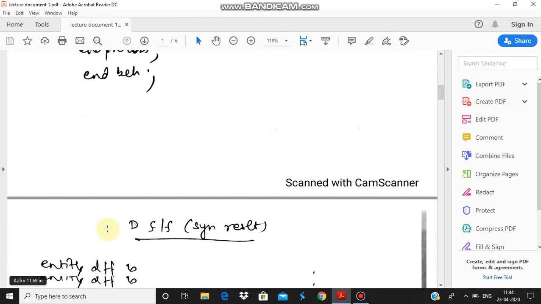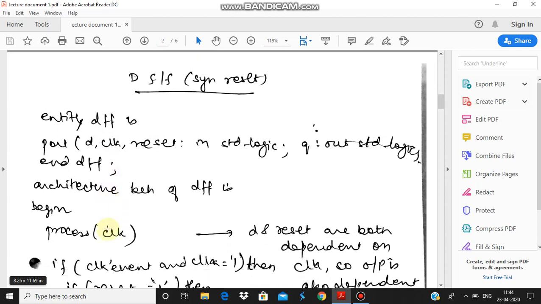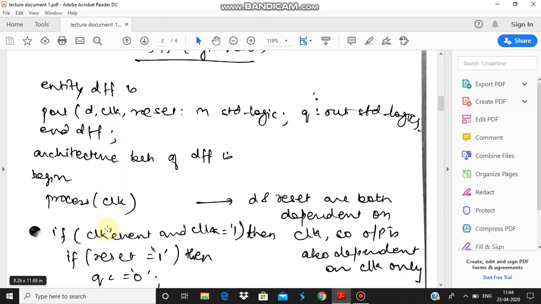So this was your asynchronous reset. What will happen for a synchronous reset now? Now see here, synchronous reset means the reset follows the clock. It is synchronized with the clock. So now your output will be dependent only on the clock, right? Whenever the clock is high, if it is positive edge triggered, or low, if it is negative edge triggered, you should get your output, and reset gets synchronized with the clock.